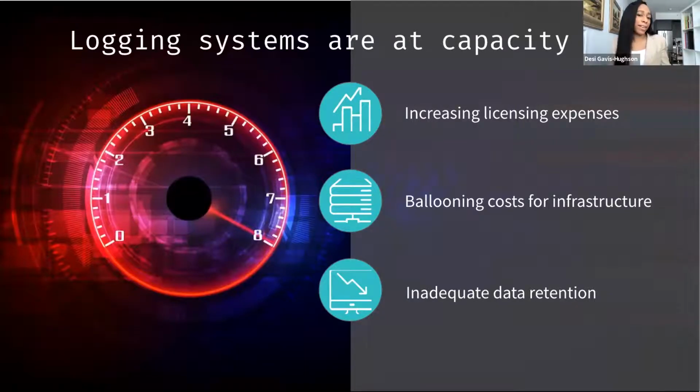So the amount is growing, but there's another problem. Logging systems are already at capacity. I talk to enterprises daily with costs in the millions when it comes to licensing. Secondly, the infrastructure required to store that growing set of data can cost either as much or more than commercial licensing costs. More data also means you need more CPU dedicated to analyzing it, right? And for many customers, the added infrastructure costs can be in the tens of millions of dollars. On top of all that, you do get inadequate data retention in some organizations. When your logging system is reaching its limits, a lot of people believe that they have no choice when it comes to dropping data that they'd really prefer to keep around.